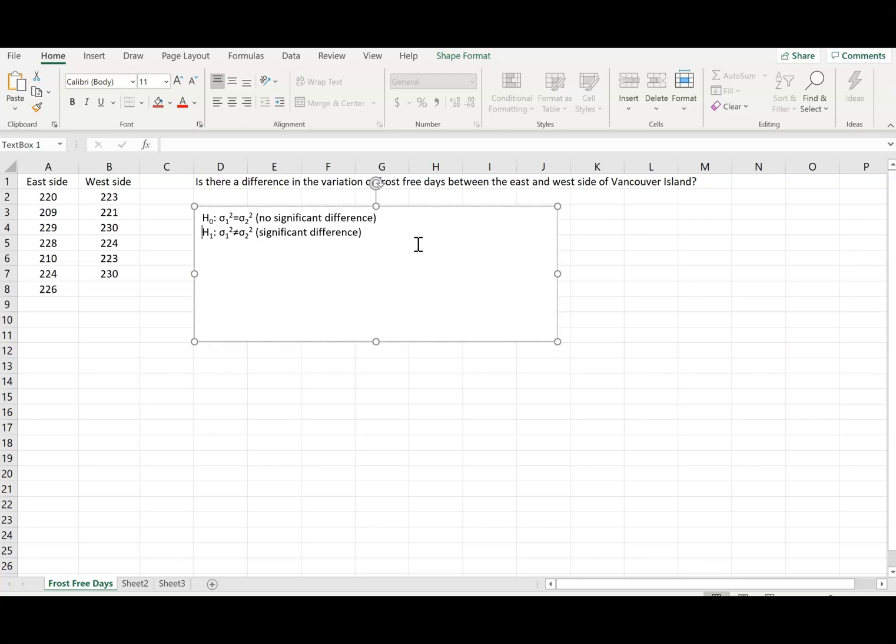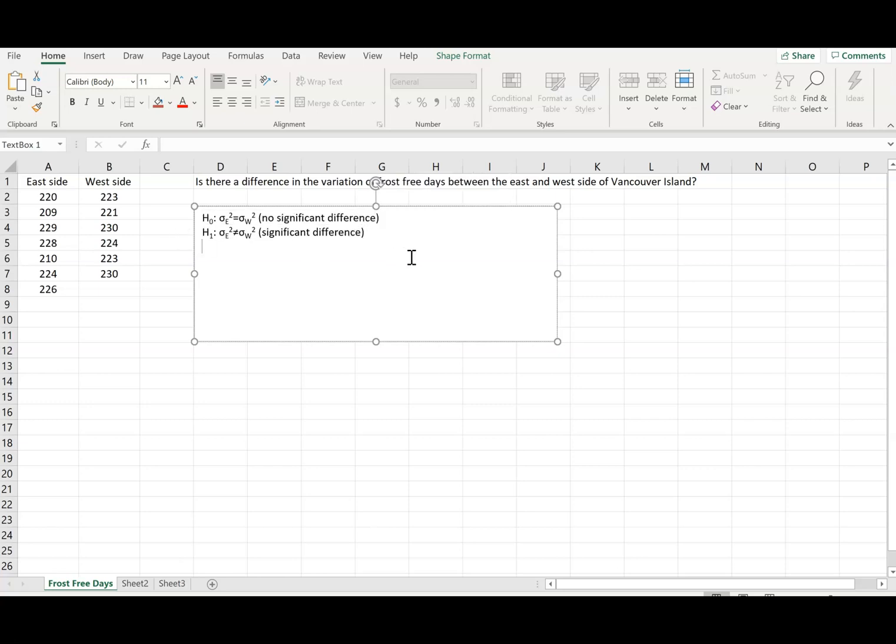I'm going to ask that you please make sure that you change your subscripts related to the actual question. So I'm going to use a little E for the east side and a little W for the west. I'm just going to change my subscripts there so that they're more relevant to my question. At least I don't have to type the whole thing out, but I am going to be marking that you change your subscripts as appropriate. Okay, so we're going to assume that we have no significant difference and try to disprove it, right? So that's again our procedure.